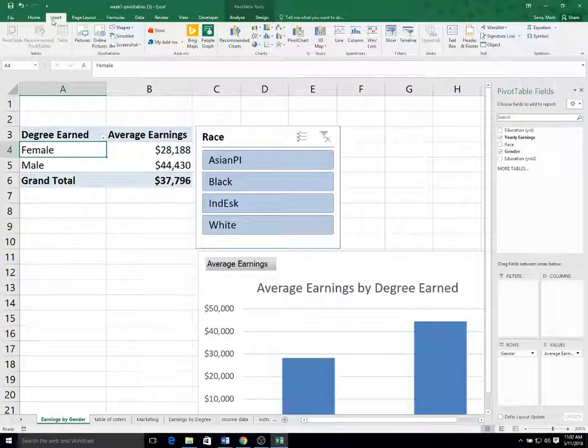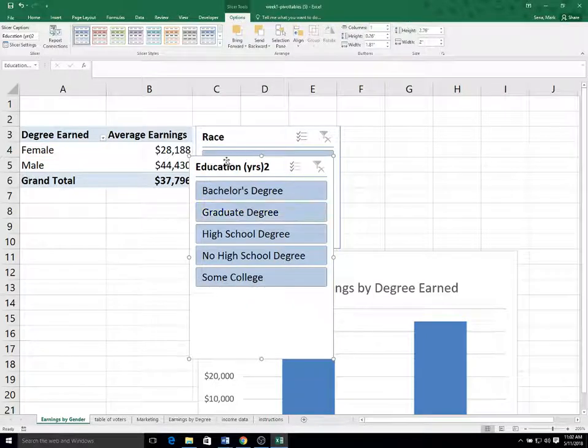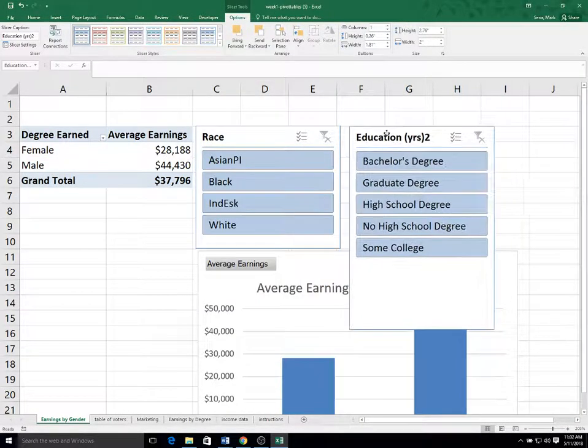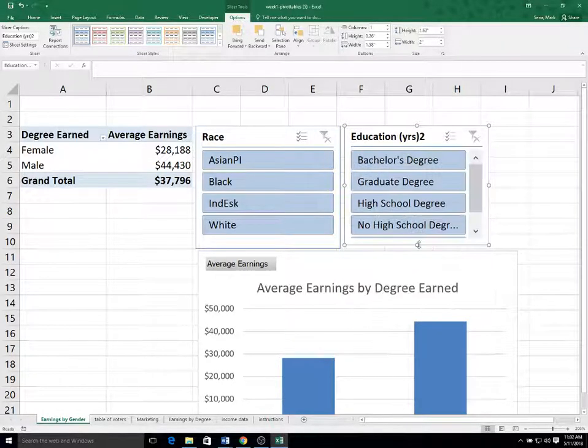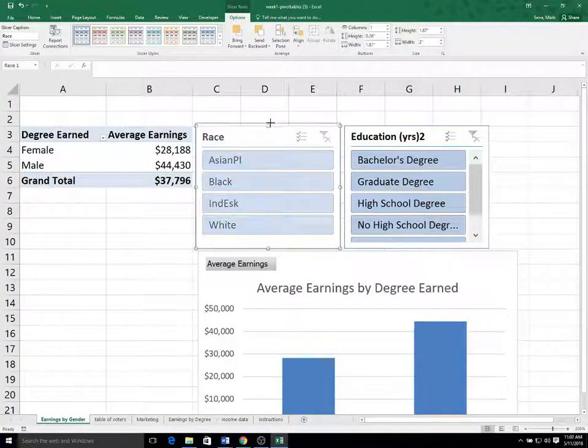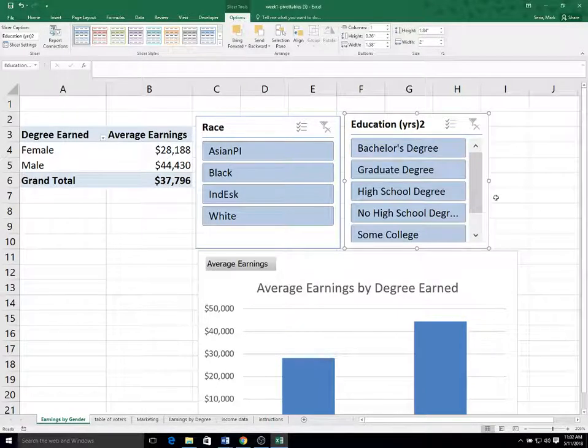So I'm going to go back to insert and add a slicer for the second years of education. And here we have our different degrees earned. I'm going to move that over and resize it so it's not in the way. May want to move these things up a little bit so that everything shows.